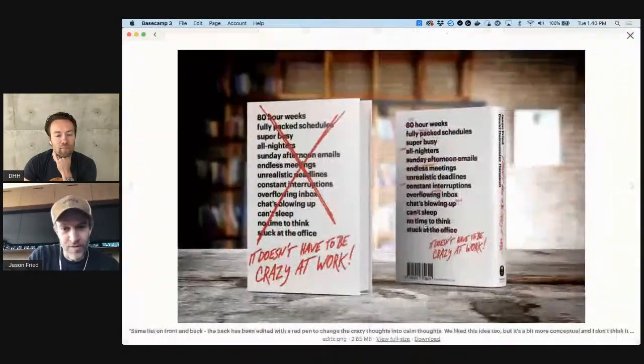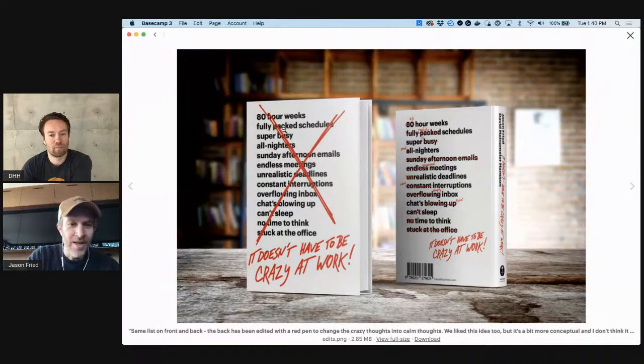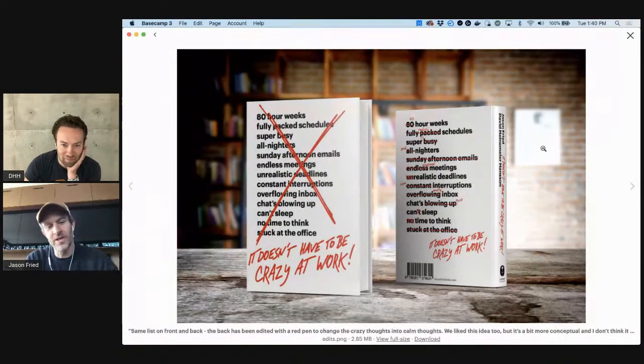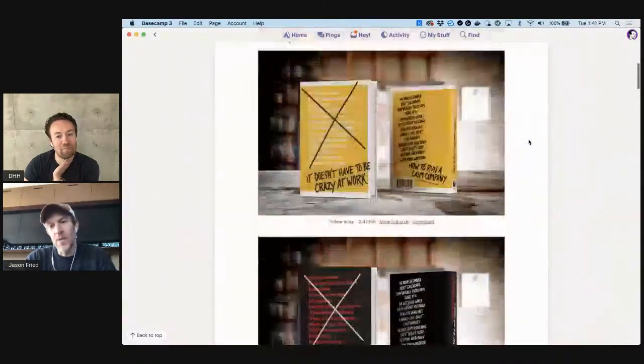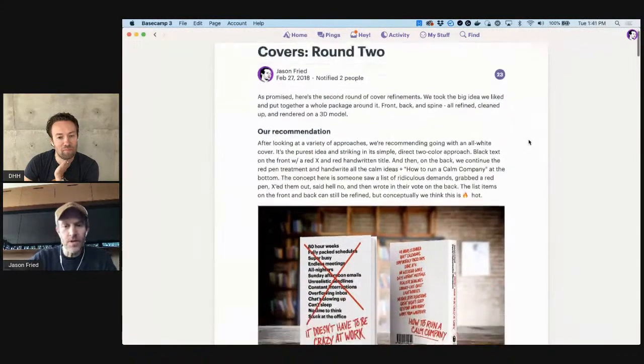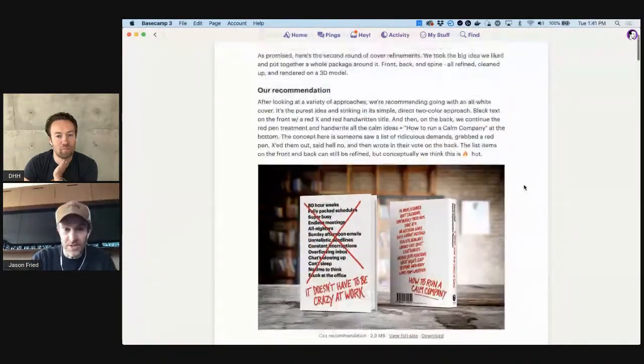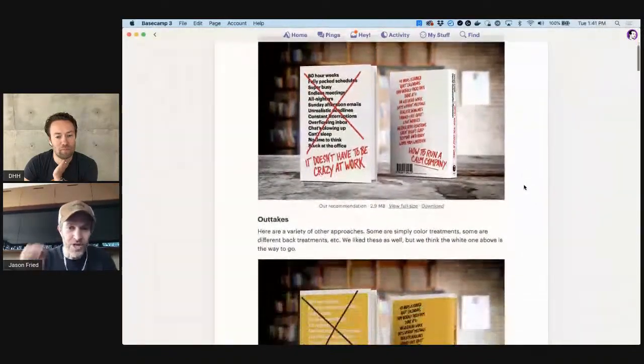This actually is one of my favorite ones too, which was basically, the back was the same, but we copy edited it to get rid of the things that we didn't like about it, which was fun. Anyway, this is how we work when we look at design work. So we write something up, we post pictures to a thread, to a message. We're not throwing stuff back and forth in a chat room usually.